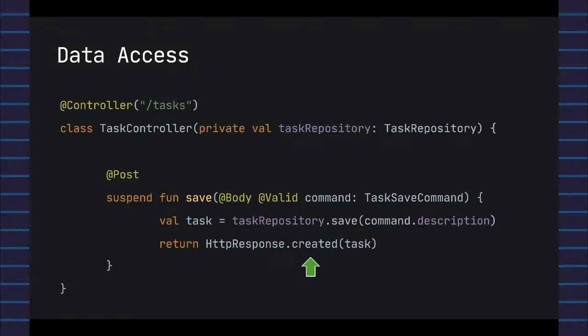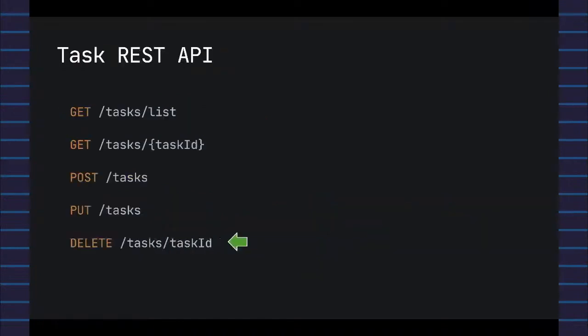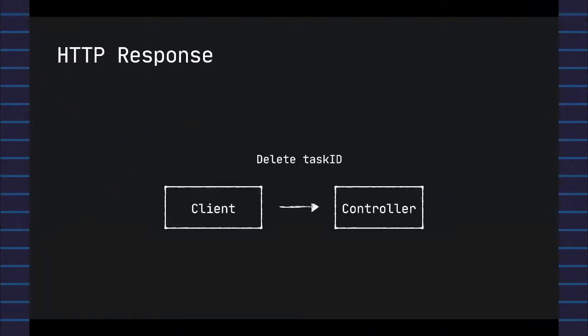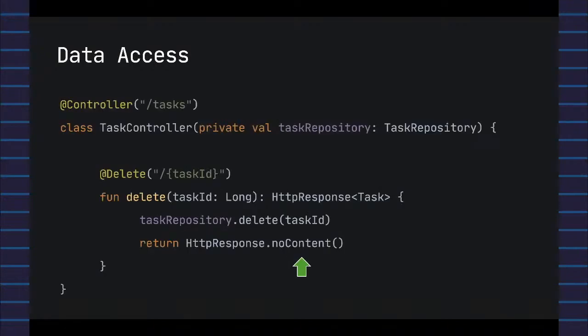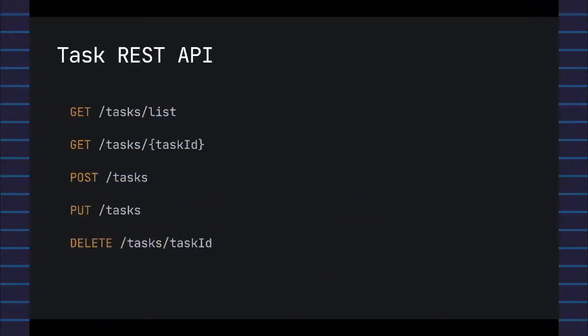What this will do is that when I create a task, it will return me the new task that was created as JSON. I could also delete a task and handle that. Suppose the client gives me a task ID to delete, and I could pass in no content back to the client. There's a method on the HTTP response object that allows me to specify that. So that's a simple way to create a controller that handles sending back responses to the client, and to handle validation also.